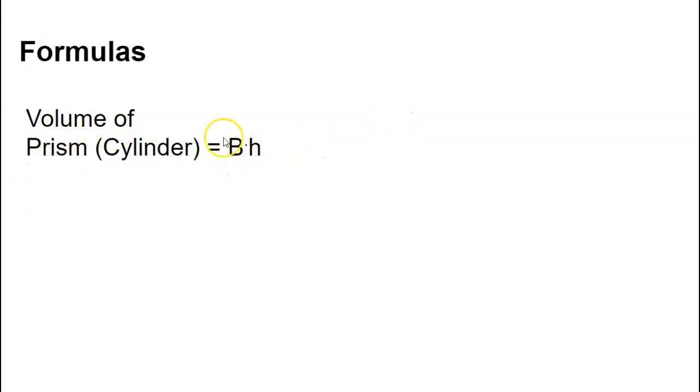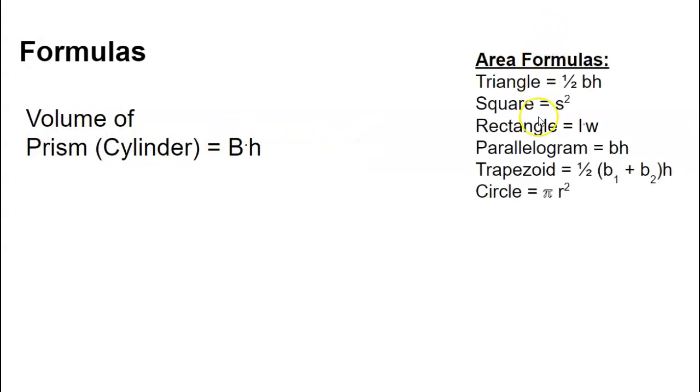So in order to use the volume formula, we do want to make sure that we remember all of our little area formulas that we have for all of our two-dimensional shapes. Triangle, 1/2 base times height. Square is a side squared. Rectangle, length times width. Parallelogram, base times vertical height. Trapezoid, 1/2, base 1 plus base 2 times height. And circle, pi r squared. So it does require you to make sure that you go back and remember, but instead of trying to memorize what is a rectangular prism's volume, what is a pentagonal prism's volume, what is a triangular prism's volume, you just know all prisms and cylinders are the area of the base, whatever that shape is, times its height.